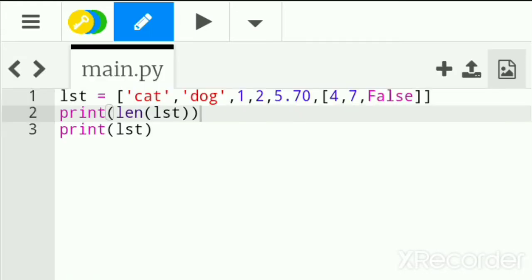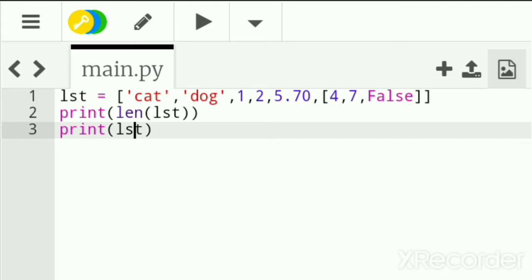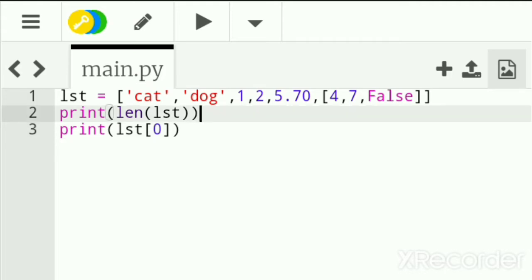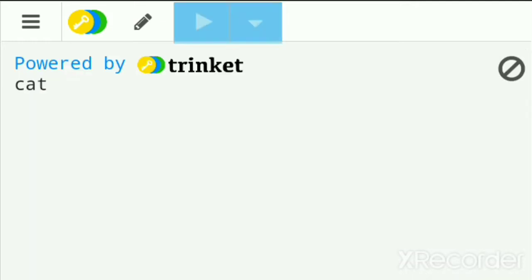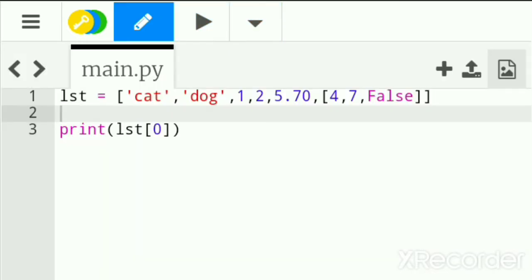For example, if we want to know what the first element is, we put list, and between the brackets the number 0, which gives us the first element. If we do this, we will find cat. So cat, whose index is 0, is the first element.